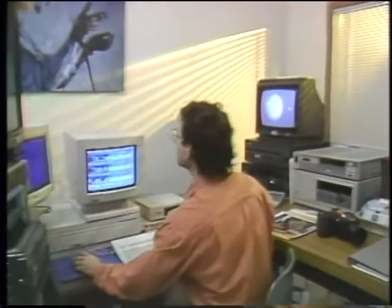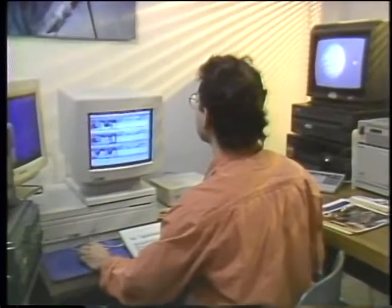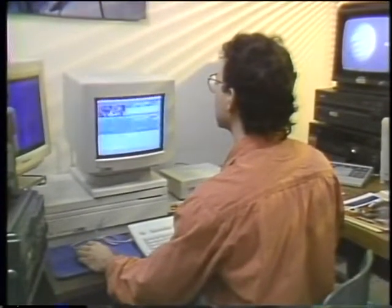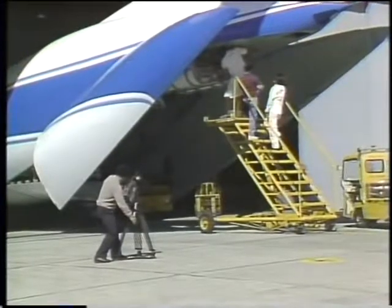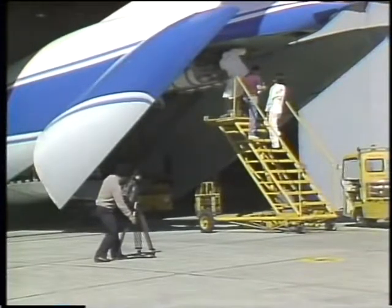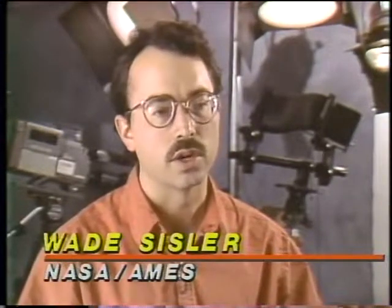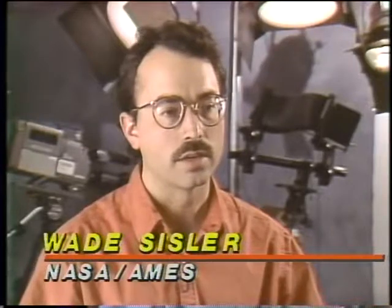At the Ames Center's Imaging Technology branch, computer-based desktop video has been added to the traditional tools of still photography and film to help scientists explain and demonstrate their research projects. They come to us with a visual problem, and sometimes that might be a way of encoding data, might be a way of helping them present their data. And sometimes it may be communicating an idea at a conference or seminar or some type of presentation.